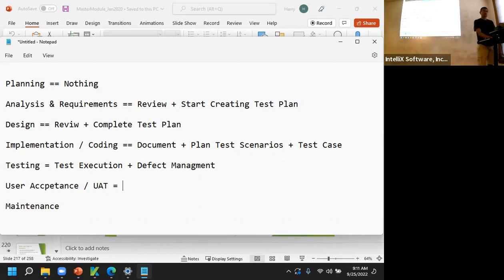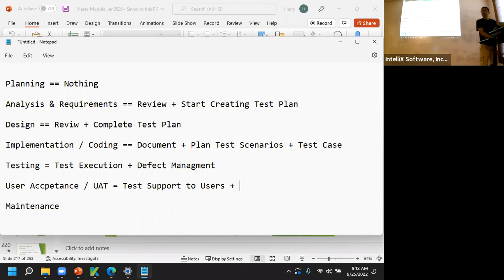Okay, UAT. Anything? It's the final level of testing with stakeholders, let's say business user testing. So you do test support to users, plus anything else?